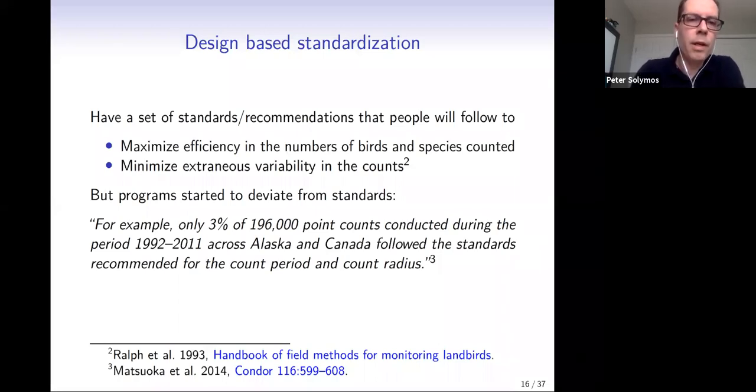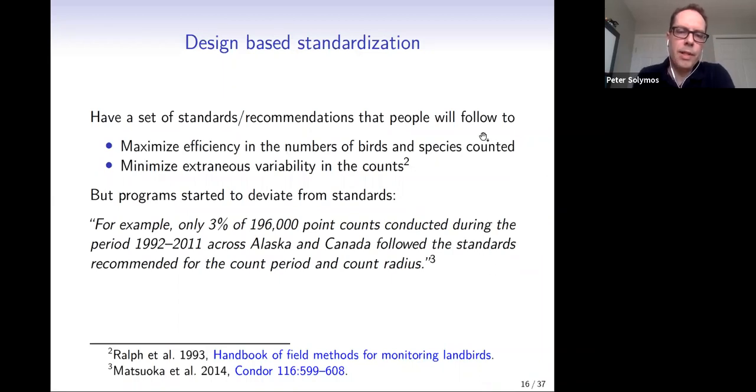And also, when you're thinking about design-based standardization, then you really want to find this optimal trade-off between maximizing the efficiency so that you can count the most amounts of bird species within the least amount of effort. And so how to spend as little as possible to achieve all your objectives.